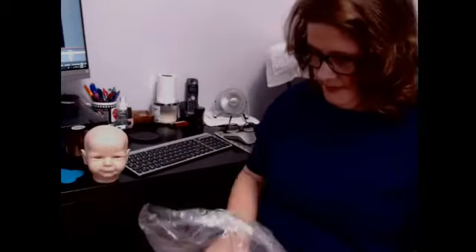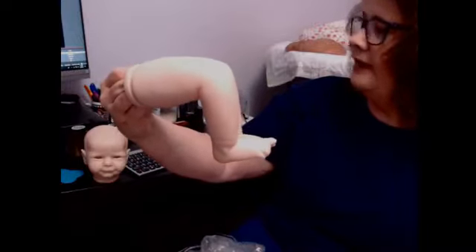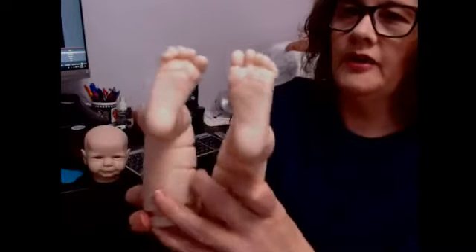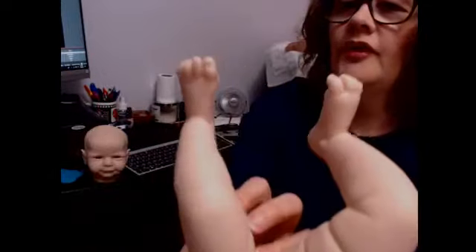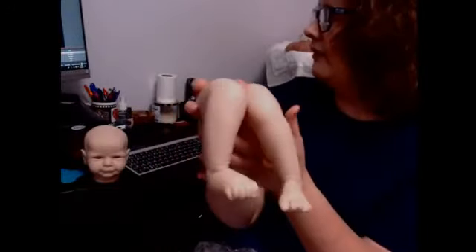Cassie does a very nice job on her baby's limbs. Ethan has nice little slender legs too. Some people tell me their babies were long and skinny, and he's more on that wavelength. If you like the longer legs, longer arms, and a leaner looking baby, he's definitely that. He has very nicely sculpted toes — you all know I'm a nut about baby toes and baby feet — with a lot of individuality. So I'm all the way around very much liking baby Ethan.